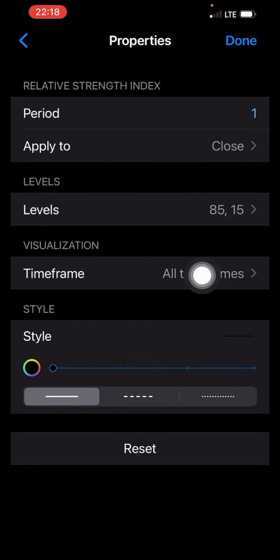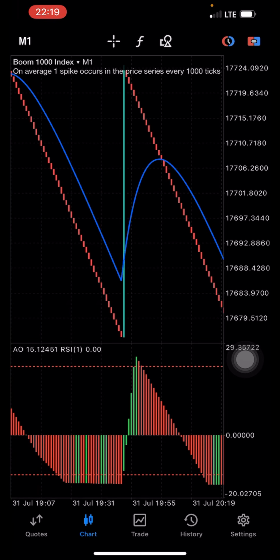Time frame is all time frame. Under the style, you make it the color of your background. I'm using a black background here, so that's why I use color black. If you are using a white background, you make the color white. After that, you click on done. Once you have set everything correctly as I've just explained, you are going to have a screen like this one here.